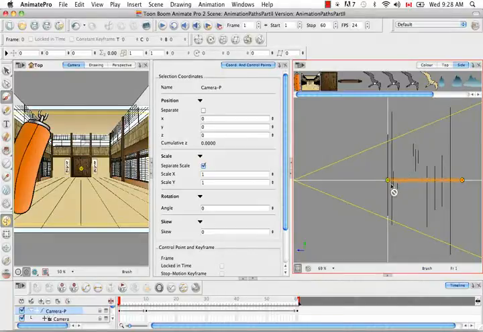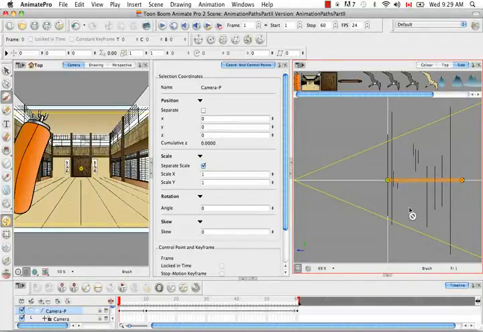So what these lines represent, this hatching that you see along this orange path, are actually the number of frames that exist between these two keyframes. And as you'll see throughout the tutorial, I'll show you how to bend this path and that allows you to change the spacing between these lines, which is essentially changing the velocity because it's the time the object takes to get between two frames.